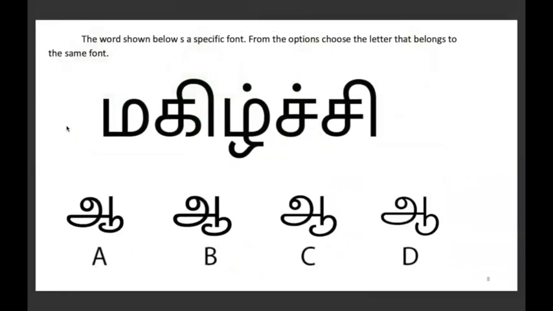The word shown below is of a specific font. From the options, you have to choose the letter that belongs to the same font family. In case of fonts, I'm going to say this again, that we observe how the letters culminate, and we also observe how the curvatures culminate at the end. In this case, the curvature culminates as a tangent, and whatever geometry of curves or even horizontal lines that you're seeing, it is actually either orthogonal or a part of the curvature is a part of some circle. Let me put it that way.